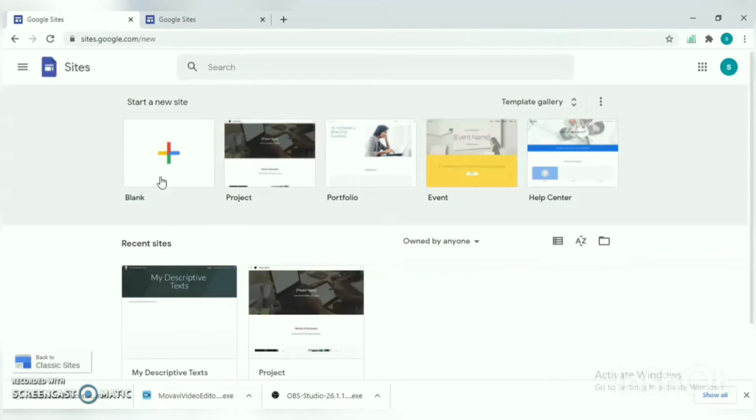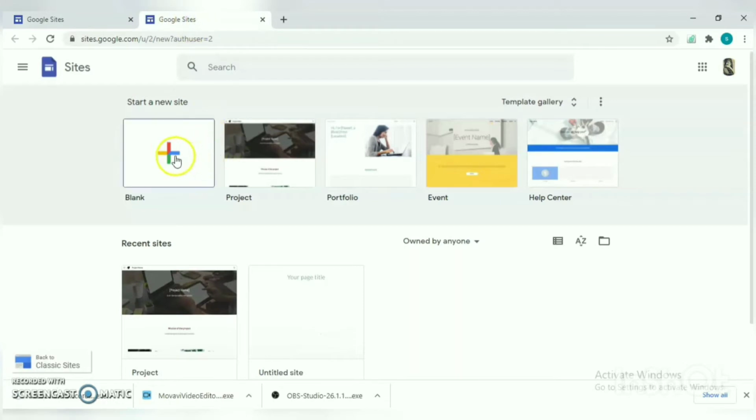You can see on the screen the display of the first page of Google Sites. I'm going to make a new one, and you too, you can try it. You can make a new page for your Google site.